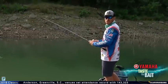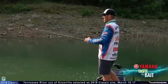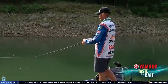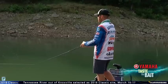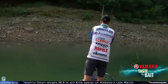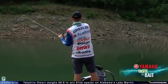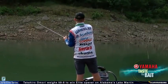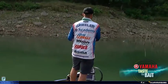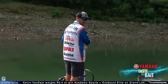That's a two-pounder. I definitely had some schools. I've caught probably half of the fish I've weighed in out deep. But here's the big but — I've been able to go shallow every single day and catch two, two and a half, three, and even a five. I caught a five-pounder the first day doing this. And those are the fish that late in the day actually start biting better.